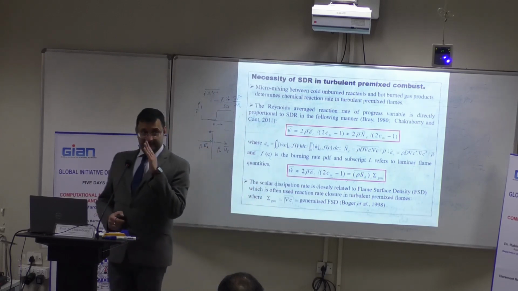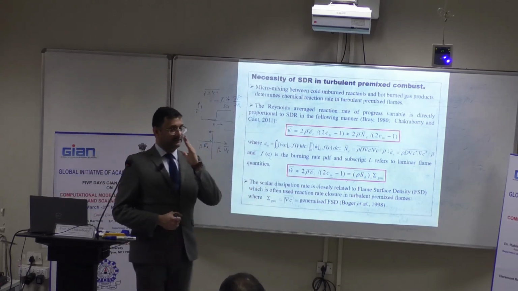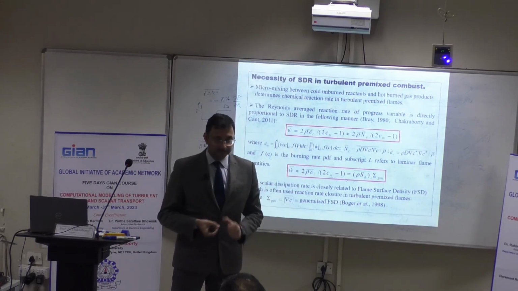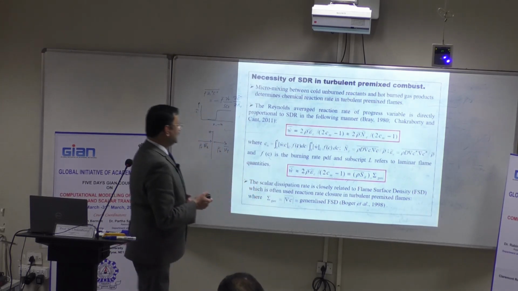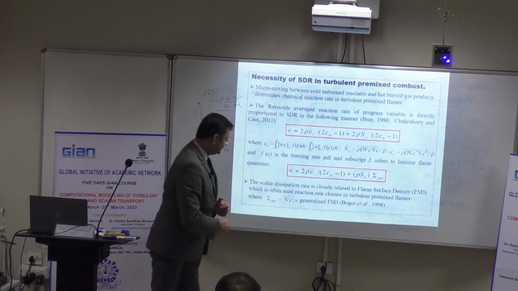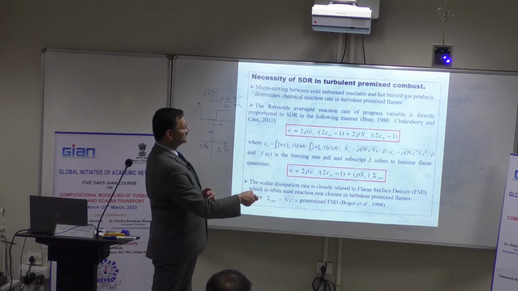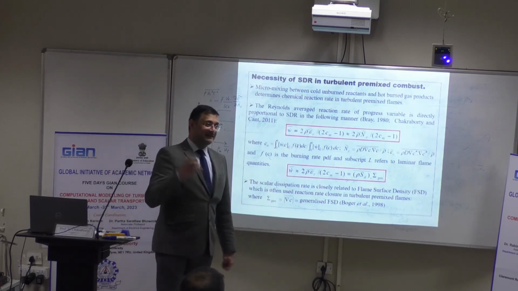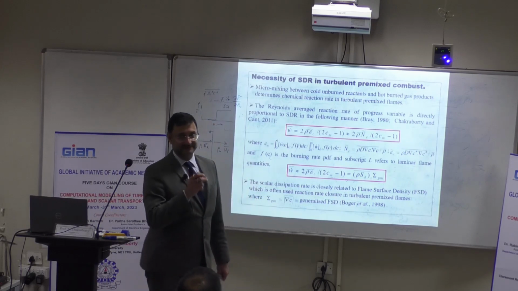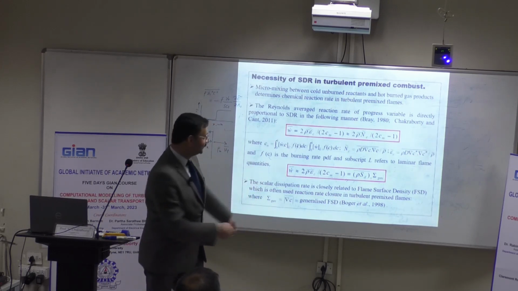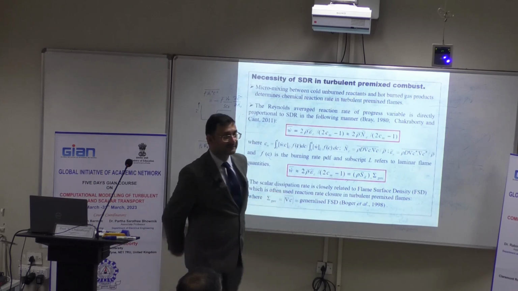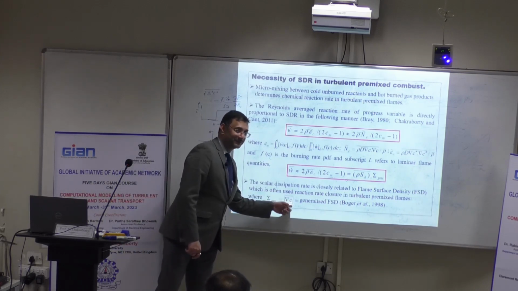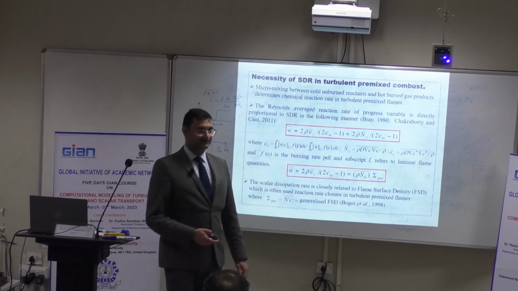Just for your understanding, displacement speed is the speed with which the flame, premix flame, moves normal to itself with respect to the background fluid motion. Okay? So whether you use flame surface density, which is defined as this, or scalar dissipation rate, just from mathematical definitions, you can see you will need the magnitude of the gradient of the scalar anyway. They are closely related, scalar dissipation rate and flame surface density. You might remember in the first tutorial, we actually ended up getting a transport equation for this one. Clear?